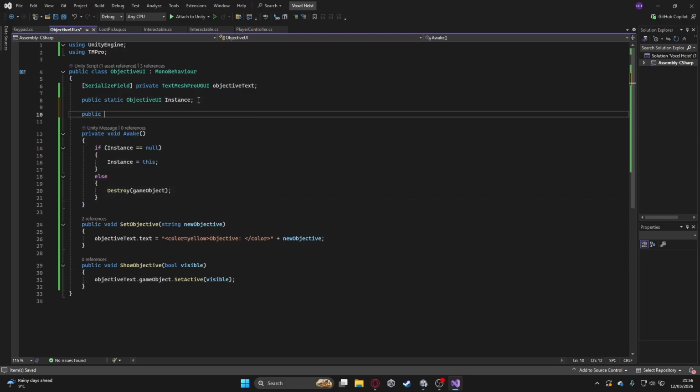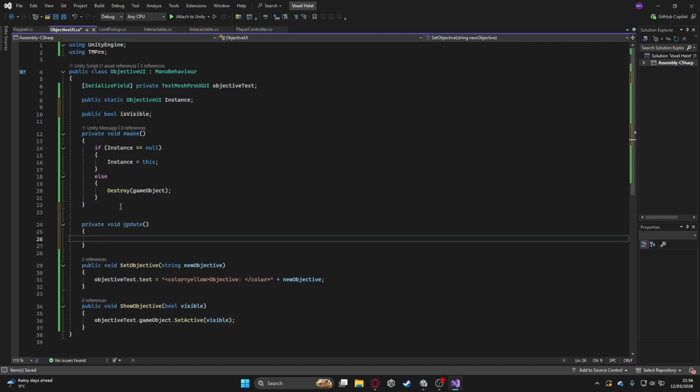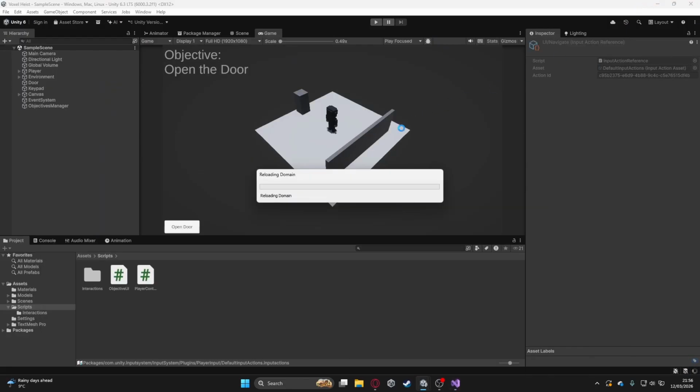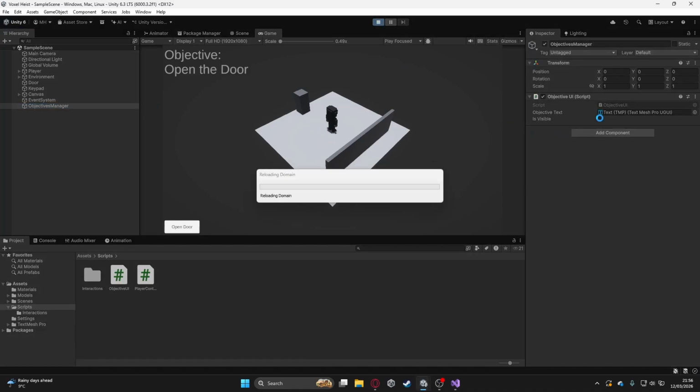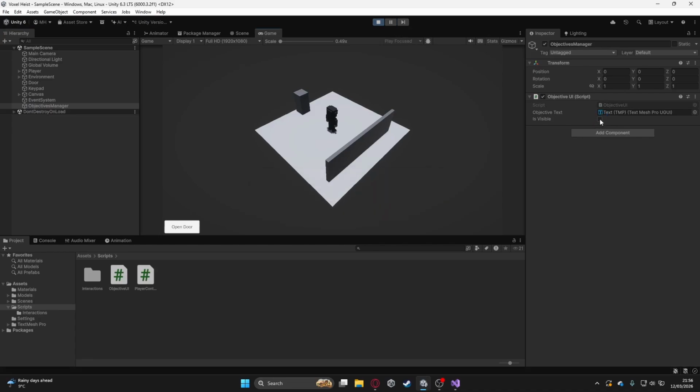Just to demonstrate this, we'll do a public bool is visible, and we'll have an update just running show objective is visible. Now heading back over to Unity, if I click on the Objectives Manager and press play, we can see that we have our little on or off button here. We can now show our objectives.